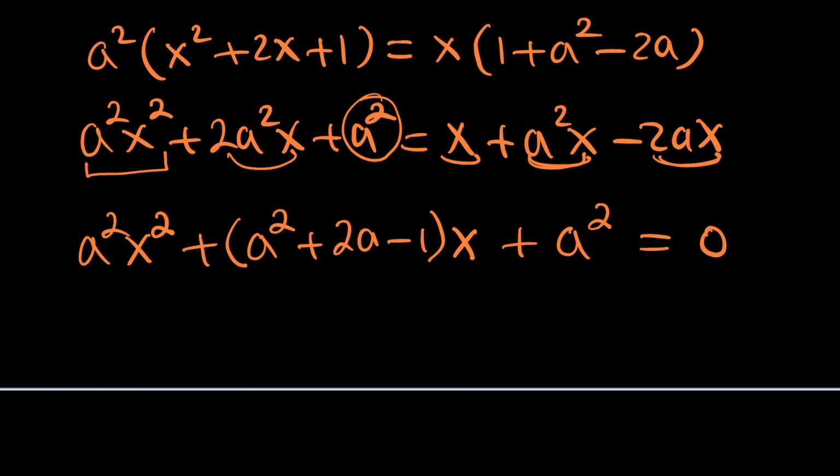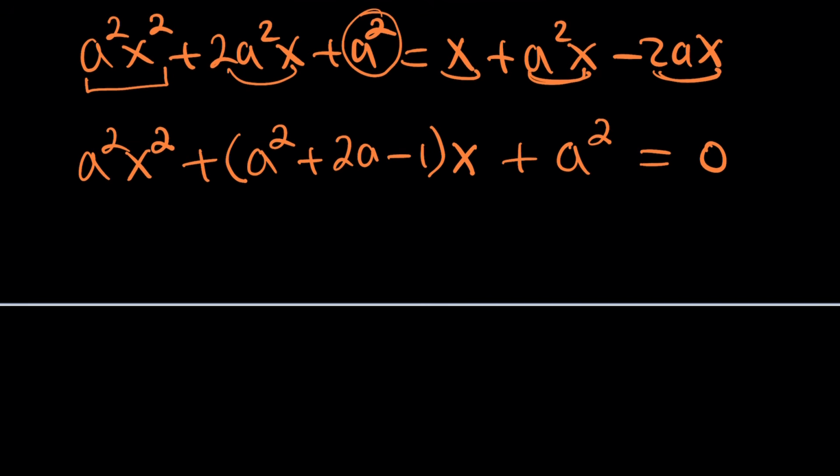Beautiful, right? Don't you love that? This is a quadratic with a parameter. How nice is that? And definitely this will give you a family of quadratics. For every value of a, except for a equals 0, you do get a parabola, so you have a family of parabolas. How nice. And from here, you can basically look at different values of a, what happens to the parabola, so on and so forth. But I'm not interested in any of that. I'm not doing a parametric analysis. I'm just interested in solving for x. Who cares about parameters, right? Sometimes you do. So let's go ahead and solve for x.